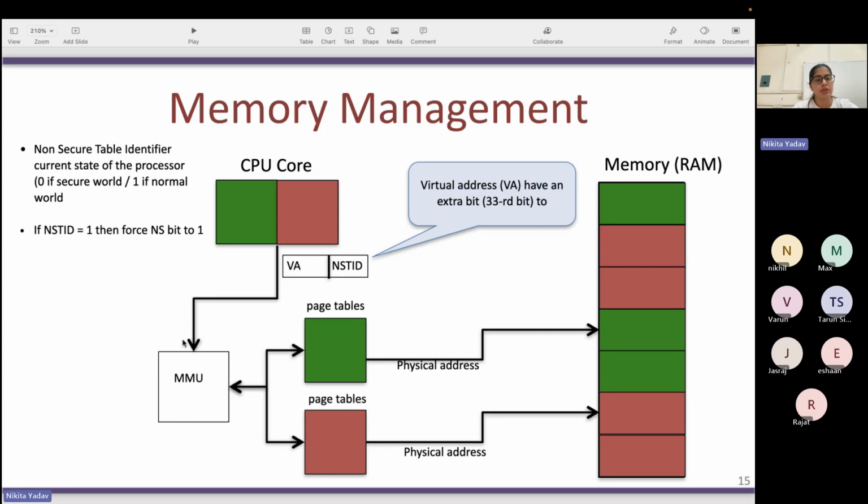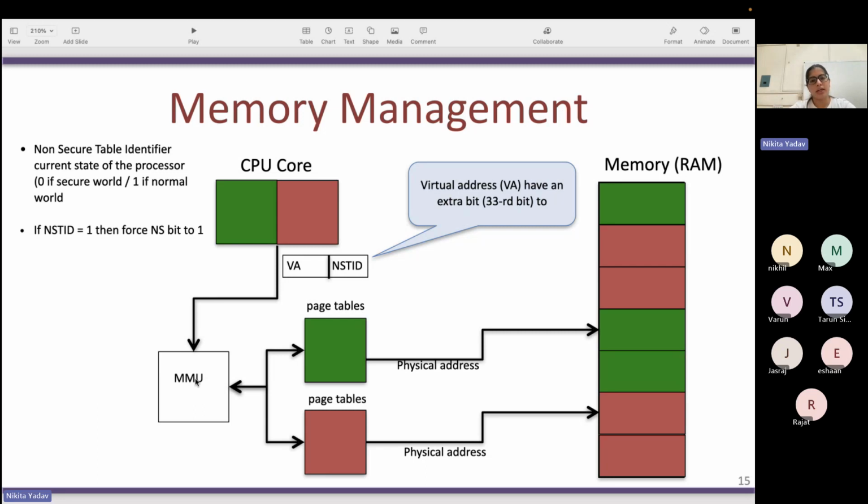Now what is your MMU going to do? MMU is the memory management unit. So what does the memory management unit do? The memory management unit is going to do the page walk. There's something called page tables in your system, right? So what does the page table do? The page table has the mapping, basically the page table maps your virtual memory to the physical memory. So this is the mechanism which is enabling the isolation between the processes, the memory virtualization.